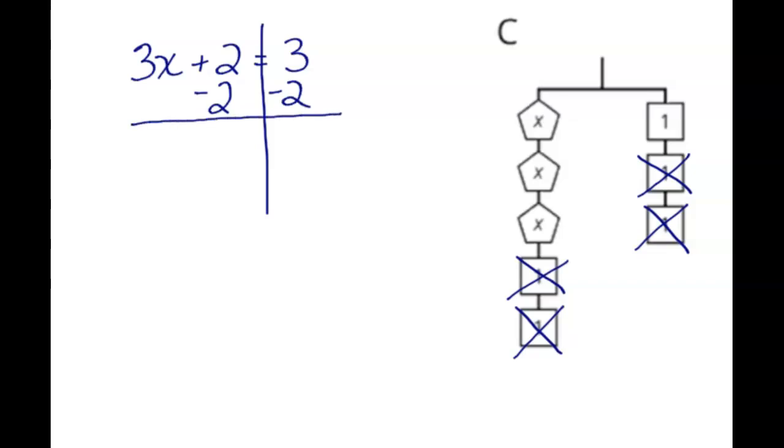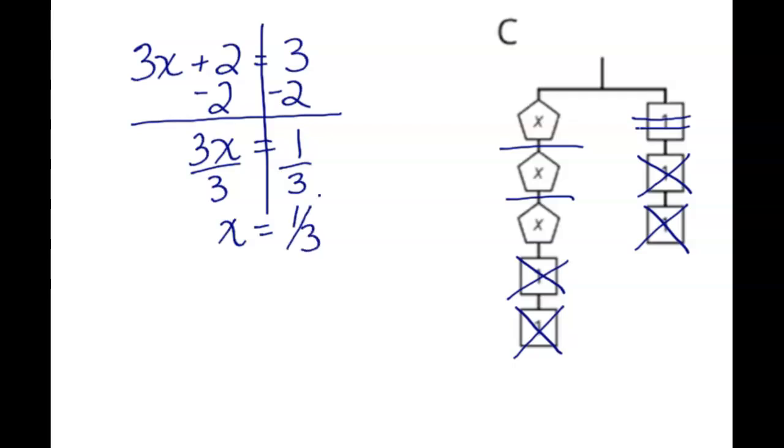Now what's left? On the left-hand side, I still have 3 x's, and on the right-hand side, I only have 1. Now I want to figure out what's the value of 1x. Well, there are 3 x's, so to get just one of them, I'm going to split that into 3 groups, which looks pretty easy on the left, but notice on the right, I only have this one block. How am I going to split that into 3 groups? Well, I'm going to have fractions this time. So I'm going to divide both sides by 3. 3x divided by 3 is just 1x, and 1 divided by 3 leaves me with 1/3.